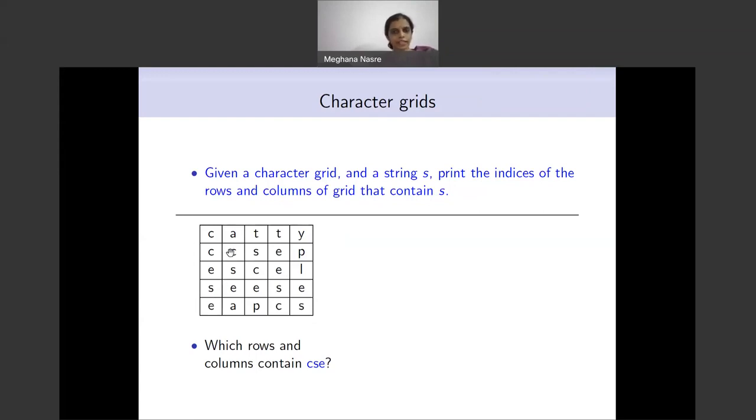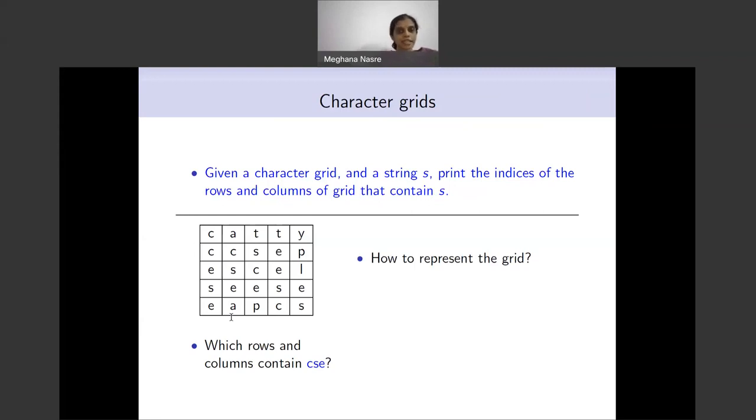But for us, I think the only answers are this row which is indexed as 1, and this column which is also indexed as 1. If I have made a mistake, please excuse me. But these are our answers for this. Again, the exact answer is not important. So before we get into solving this problem, let us just see how to represent this grid.